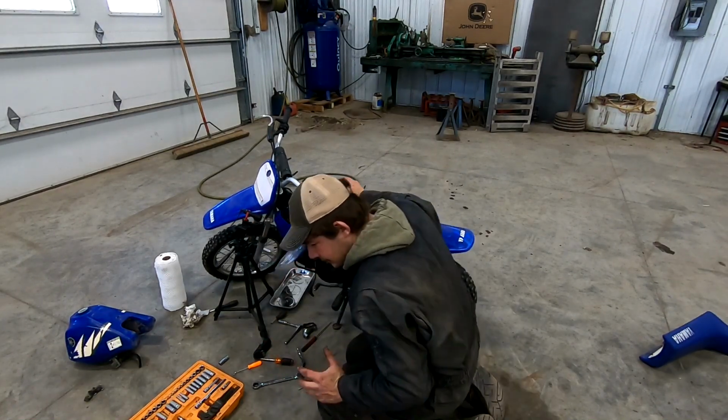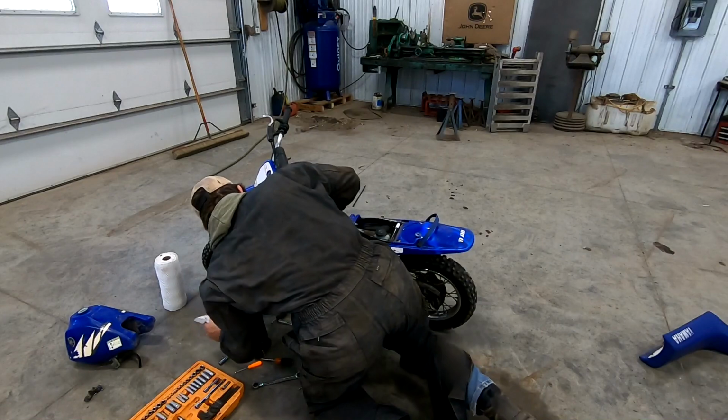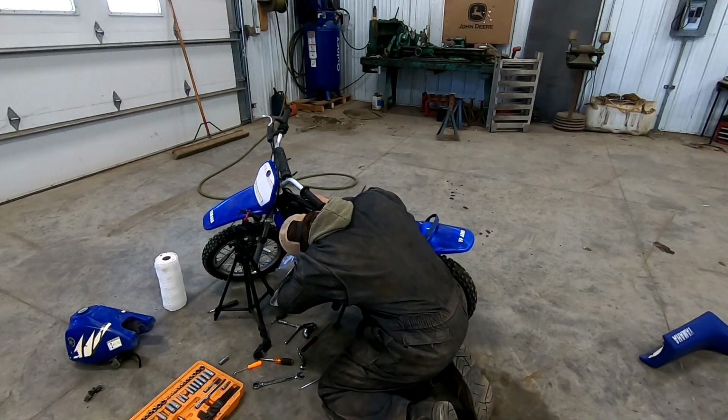The gaskets look good, so I'm not too concerned about that. Probably should have picked some up, but I didn't. So there's that, of course.